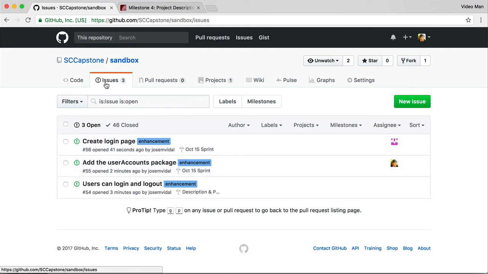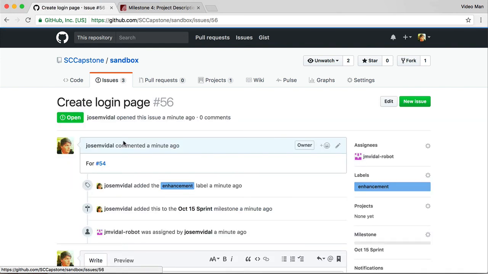One thing that unfortunately happens is, let's say October 15th rolls around and the robot was supposed to create the login page and he didn't. He didn't do anything. So what do we do? Well, as a team manager, the whole team has to decide what to do. But generally a good idea is, let's say the login page is like a really critical feature, which it is, right? So without a login page, you can't do a lot of all the other stuff. So you need to get that done. So you just assign somebody else.